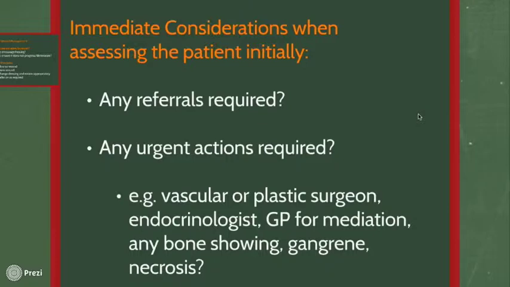When looking at the wound, we have to consider if it needs revascularization, so we could send it off to a vascular surgeon. Perhaps it needs surgical debridement, so in that case we'd send them to a plastic surgeon. If they need help controlling their diabetes, we can send them to an endocrinologist. A GP for medication if the wound is infected or showing any signs of gangrene or necrosis.